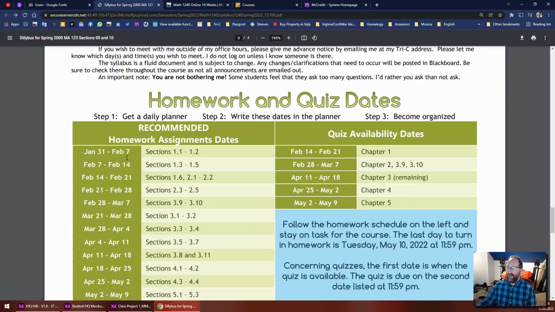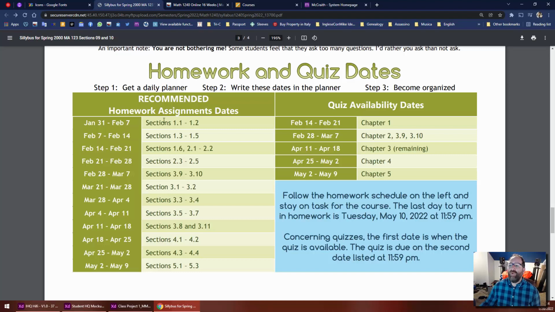Okay. So again, homework. These are the recommended dates and path you should take so that you're prepped for the quiz, prepped for the midterm, prepped for the final. So the first week here, you should be able to get through 1-1 and 1-2. Notice it's between 2 and 3 sections a week. The reason it's like that is due to we're being a 14-week class, things happen a little bit faster. So that's why some sections had to get squished together. Normally, we just do 2 sections a week throughout the whole semester, but that's how this played out.